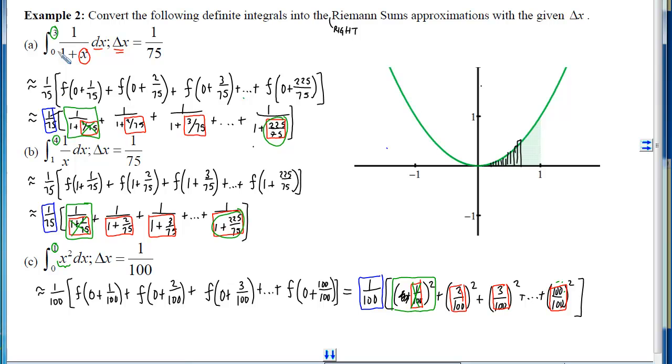The last thing is these a's. How do I figure out the a? Well, if we think about our first subinterval, the very first one that we plugged in, it was a plus a delta x. That was the very first one that got plugged in. So we have to ask ourselves, what is this box minus the delta x? And if I do that, I see that I get a 0. This box here minus a delta x is going to give me the 1. And this box here minus the delta x gives me the 0. So let's see if we can now apply this pattern in example 3.